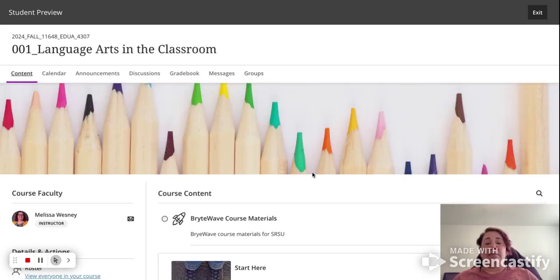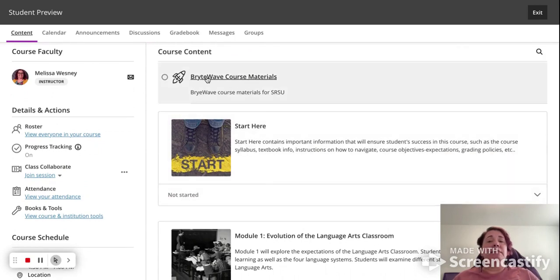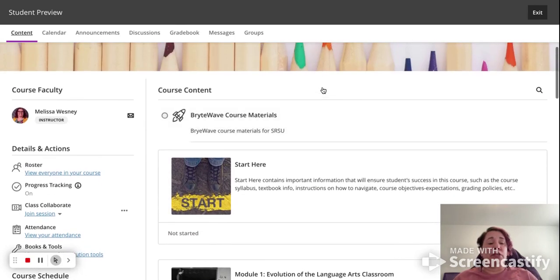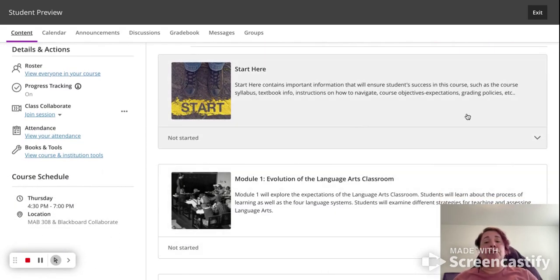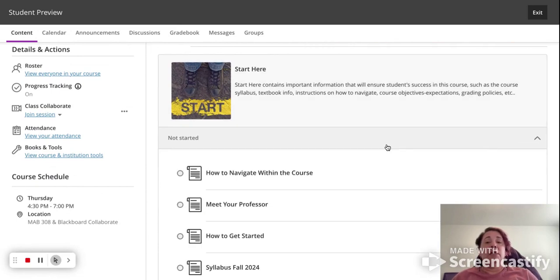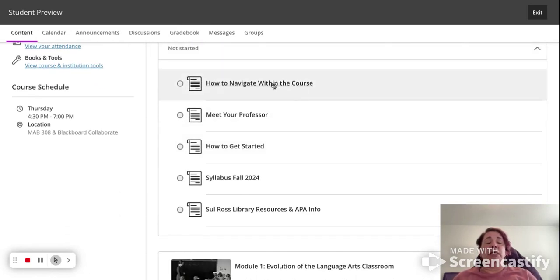Once I've assigned groups, you'll be able to see the other members in your book study group. Going back to the content page, up at the top is where you can access course materials. You will get an email that explains how to access your course materials, but the link is also directly here in Blackboard. So once you get those instructions, please follow those. Then below that is your modules. So the very first module is just the start here. Under here, you'll see information if you're not sure how to navigate Blackboard Ultra. If you've not had me before, you can open that and learn some information.